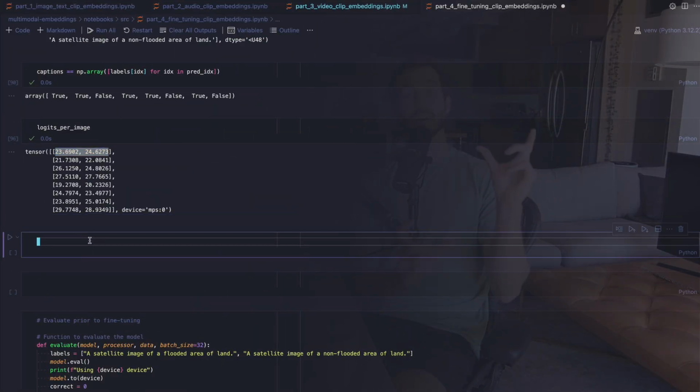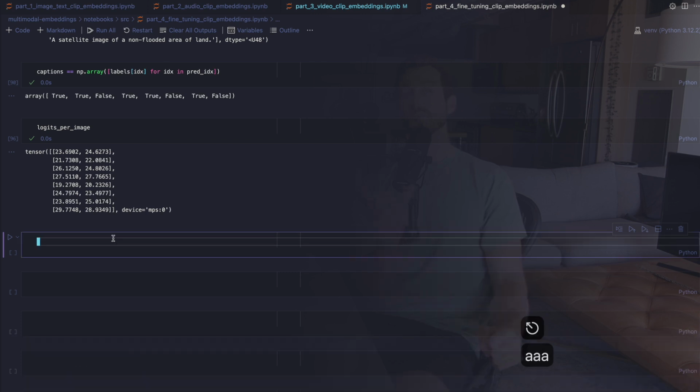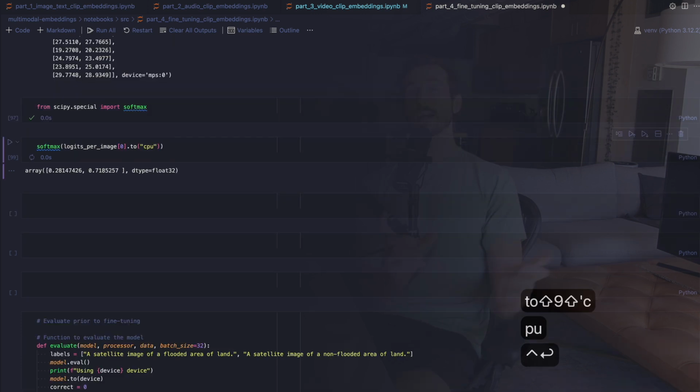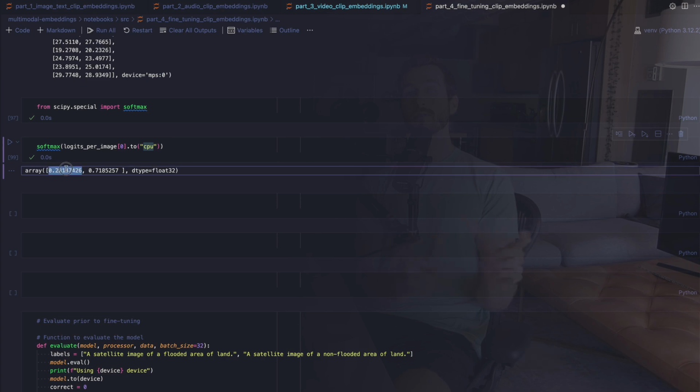During evaluation, we'll feed the model a bunch of images and use the cosine similarity to compare the embedding of that image with the embedding of those text labels that I just mentioned. And the label with the biggest score will be assigned to that image. Then we'll be able to use the ground truth labels to determine the accuracy.